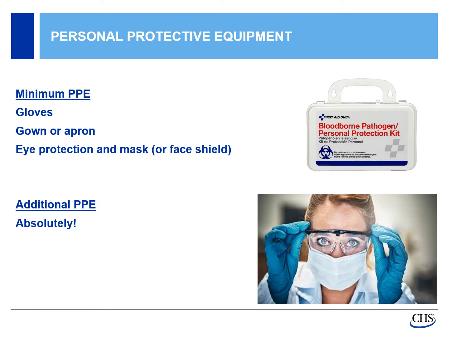The minimal required PPE are gloves, a gown or apron, eye protection, and a mask or face shield. These items are contained in a kit that can be found in each of our first aid cabinets. The items in the kit are the minimal required protection. They will work fine in minor incidents. Luckily, this is the only kind we've had to respond to. But let's be smart here.